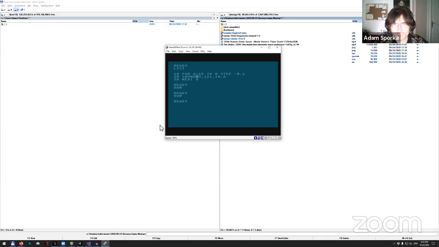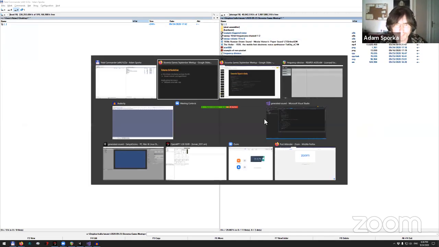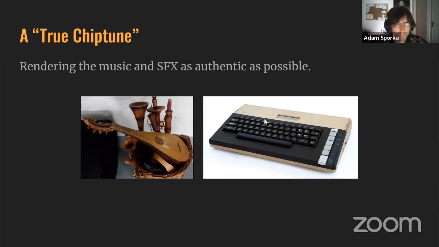I'm going to make it slower so that it's more visible or more audible. And it's all linear. That's another thing, right? So this is a linear decrease of volume, not logarithmic, which means that going from the silence to the first step above silence is a much bigger step, perceptually, than going from the loudest to the one below. That's what you have. All right, so if you want to do true chiptune, you have to render the music and sound effects as authentically as possible, including these kinds of things.